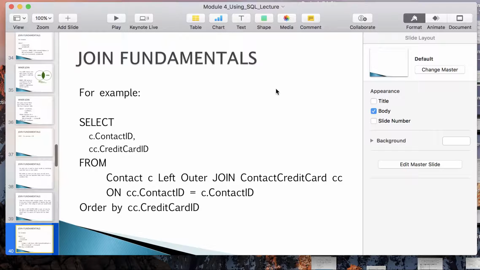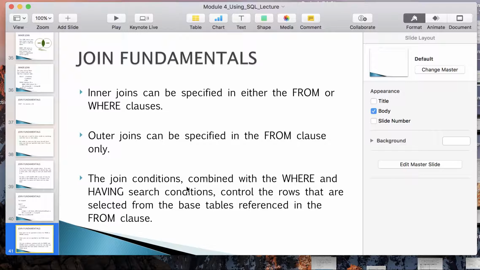And then there is left outer join. Left outer join is done in a very similar fashion, but instead of inner join, you just write left outer join. All that means is that all the information on the left side of the table is shown, including all the null values on the left side.